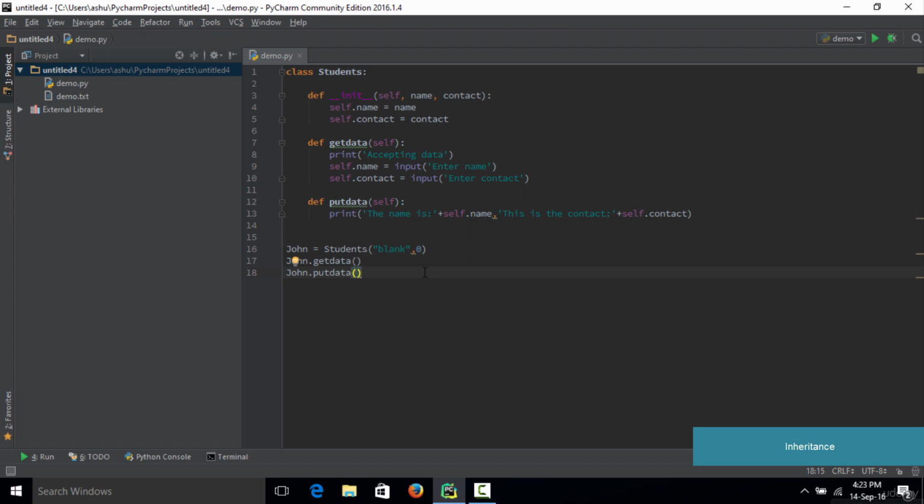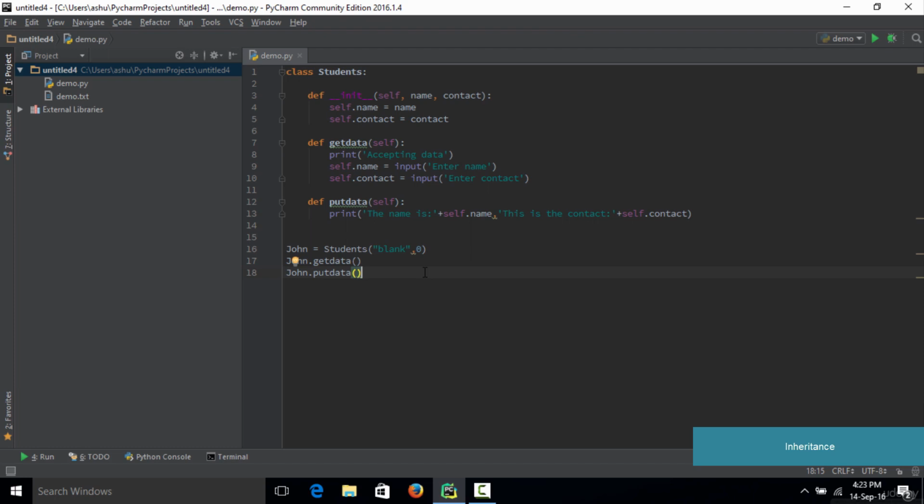If you talk about inheritance in general terms, inheritance is basically taking something from someone. You might have heard many times that a guy inherited wealth from his parents. What inheriting essentially means is taking something from someone. In this real life example, the guy inherited money from his parents. That is, the guy did not have any money, so he inherited that money from his parents. Now in object-oriented programming, inheritance means inheriting methods from one class to the other class.